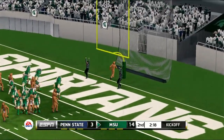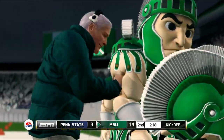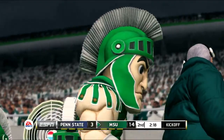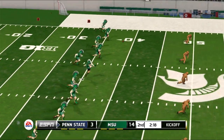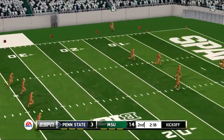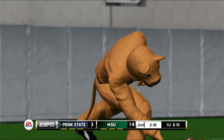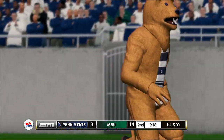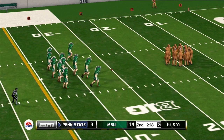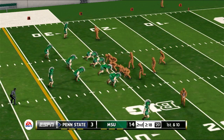He makes the PAT, a 10-play, 75-yard drive, and it results in a touchdown. Brad, that's one of those drives that can just tear your heart out. It can really demoralize a defense when they drive the ball down the field, and a lot of the yards came on the ground. So our score, 14-3. This one's going to be down in the end zone for a touchback. It was a pretty one-sided first quarter, but I wouldn't be surprised if things changed in a big way before halftime.